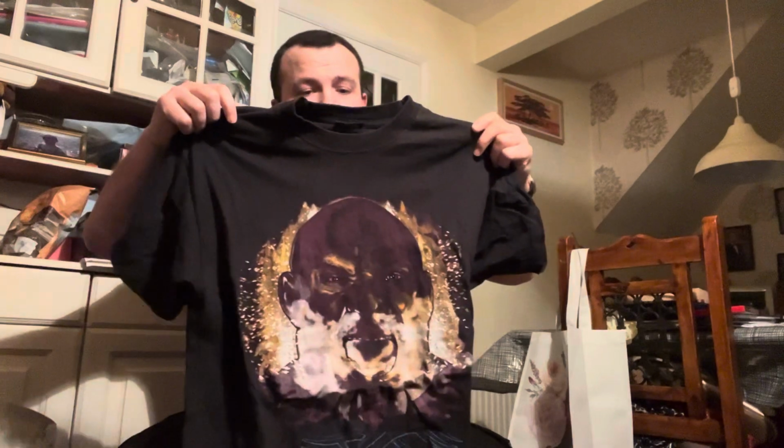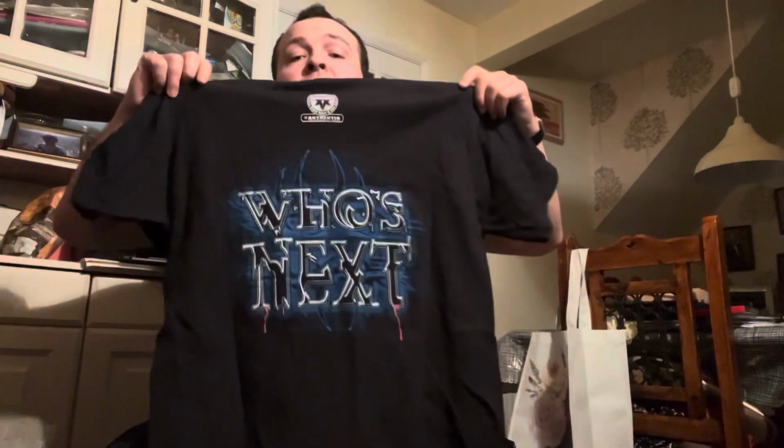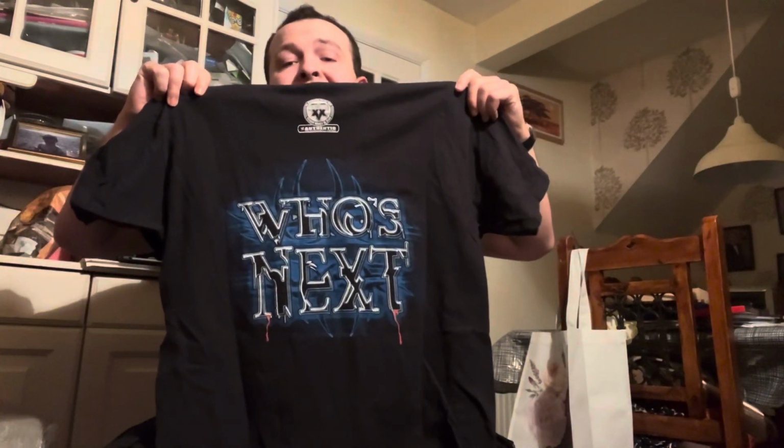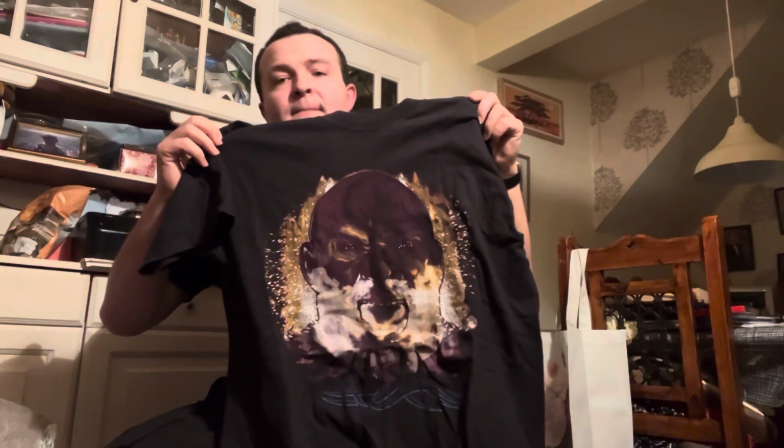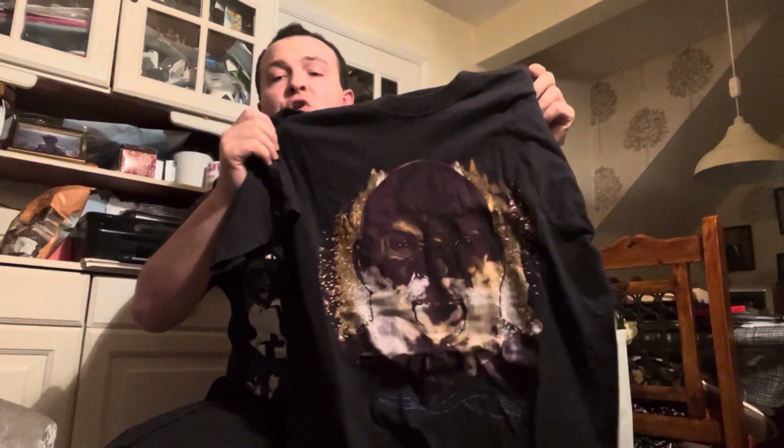You know, these aren't the types of shirts you're going to find on WWE shop anymore. These are classic. I'm very happy with them. The next one I bought, wow, this one's even cooler. Goldberg, and this is a 2003 Who's Next shirt. If you go on the back, it's got the WrestleMania 20 logo. It's got Who's Next on the back. I feel like this shirt was released around, I want to say Unforgiven 03, but I could be wrong on that. But yeah, really cool shirt. Bill Goldberg.